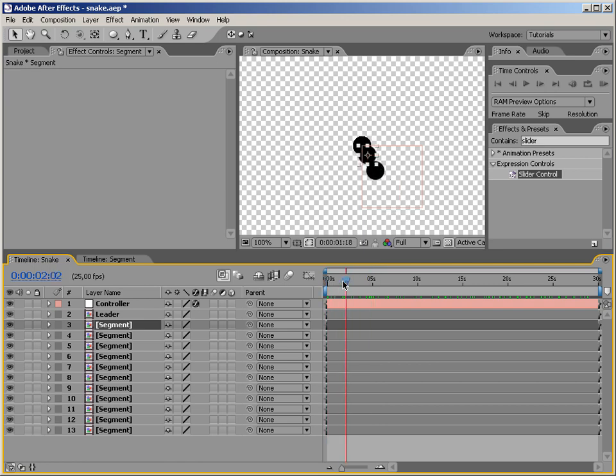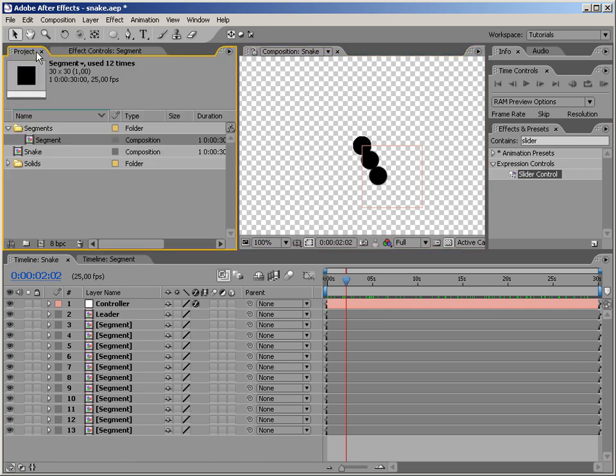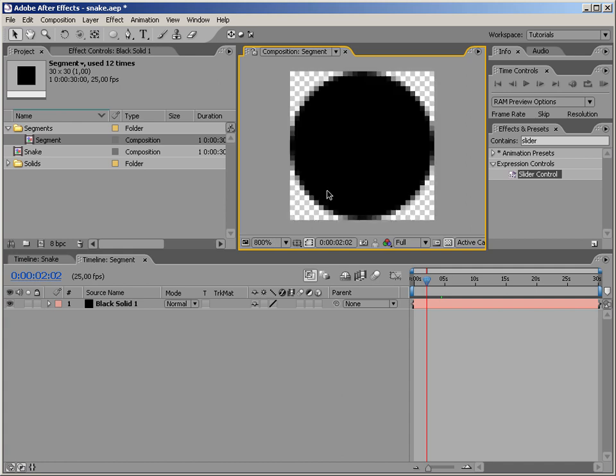Well, you're probably thinking, okay, so what if I would put a texture on these segments? I would have to rotate these segments along the path, right? So, if you're thinking this, it means that you're still listening to me. So, I will show you that this is not as hard as it may seem. Let's just zoom in into our segment composition.